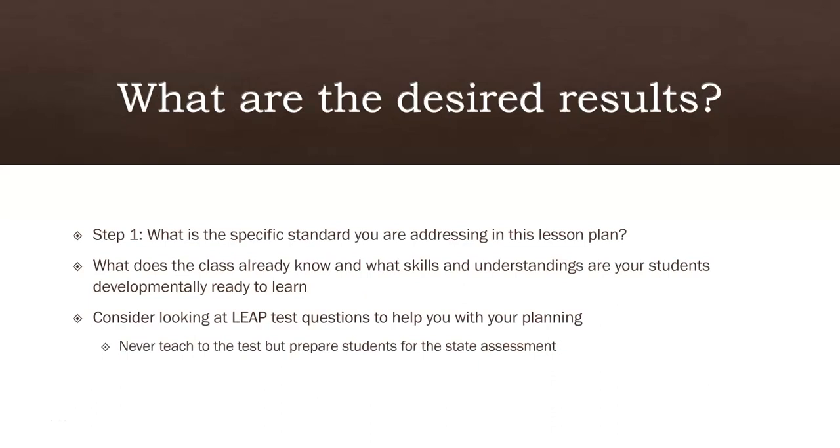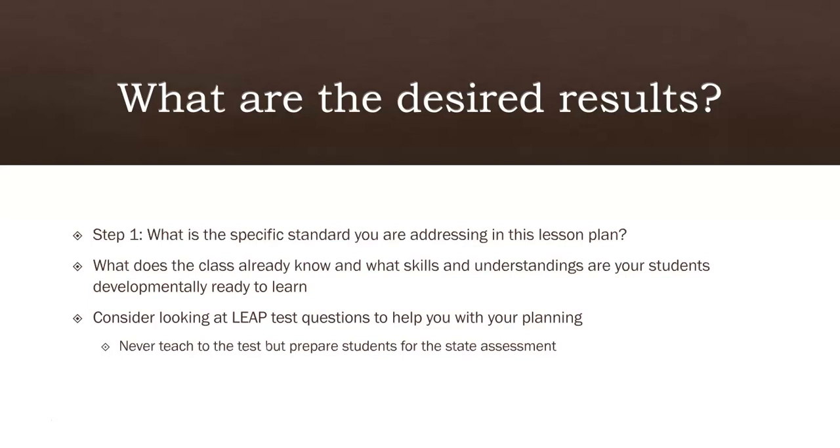So the first stage is, what are the desired results? This is what your discussion board is going to be about. So what is the specific standard you are addressing in the lesson plan you're designing? What does the class already know, and what skills and understanding are your students developmentally ready to learn? You really need to think about that.